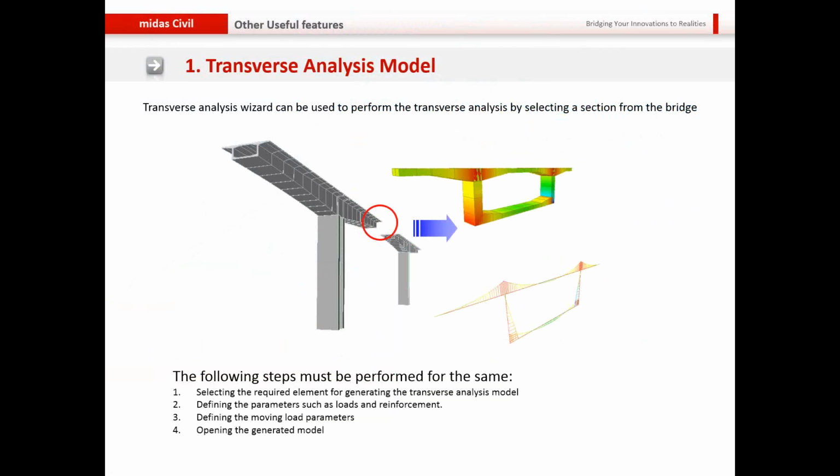So first is the wizard for the transverse analysis. Here you can specify an element for generating the transverse analysis model, input the information regarding the load and the reinforcement, and then input the definition regarding the load parameter. Then the program will generate a model for the transverse analysis of the section.